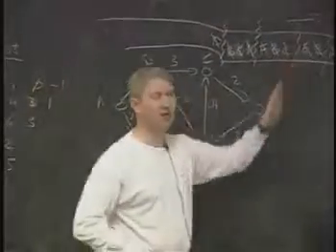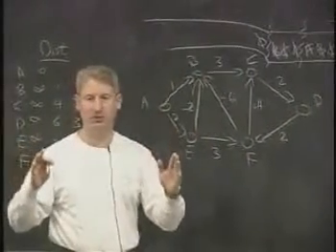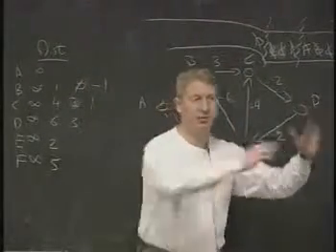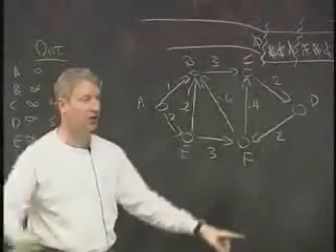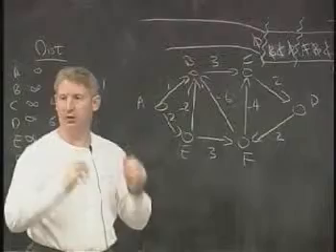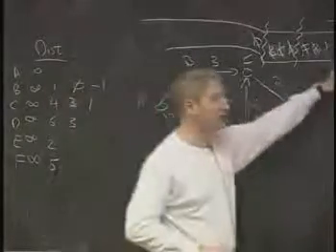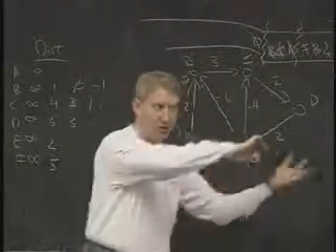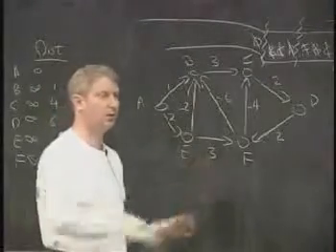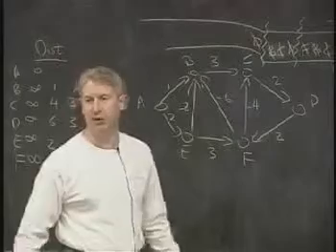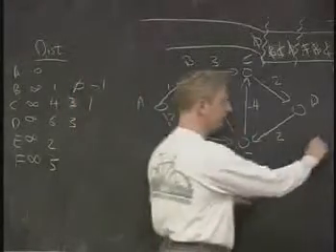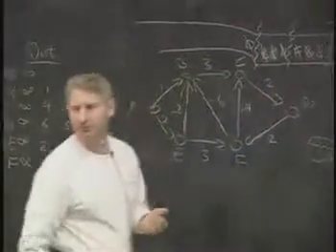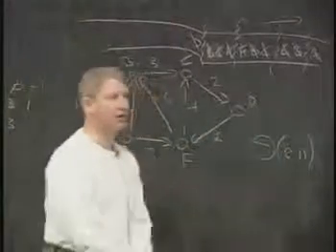Well, in each phase, what's the worst that can happen? You could have all the nodes of the graph in that phase, right? How many steps does it take to scan all those nodes? You've got to pull them all off one at a time and look at all the edges connected to all of them. That's proportional to the number of edges in the whole graph. So every single phase, in the worst case, would take time proportional to the edges in the graph. And there are n, or n-1, phases. So the total time of this algorithm will be E for every phase times n, the number of phases. That's as fast as it goes.